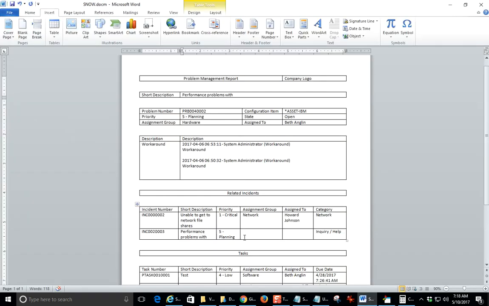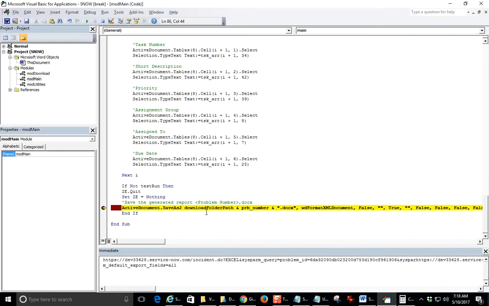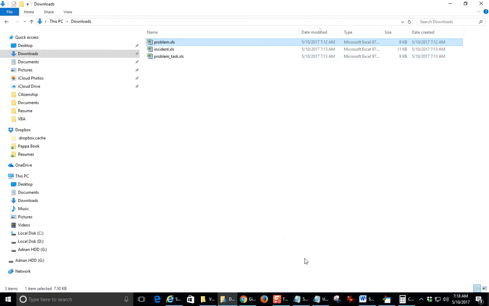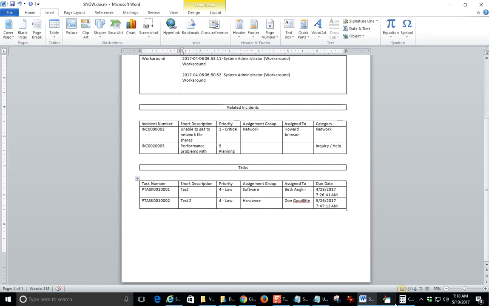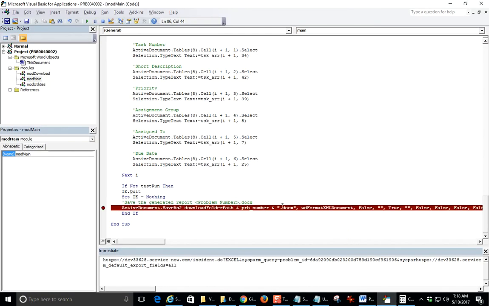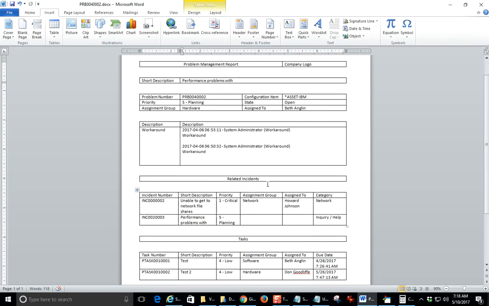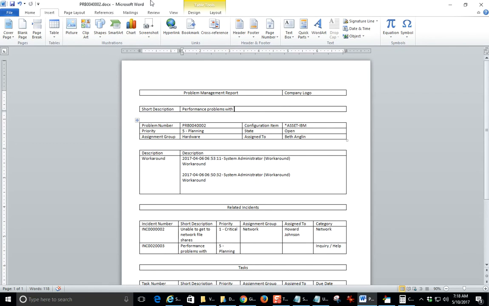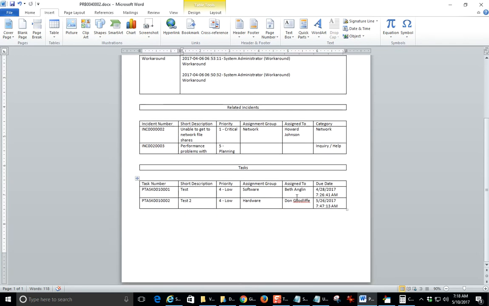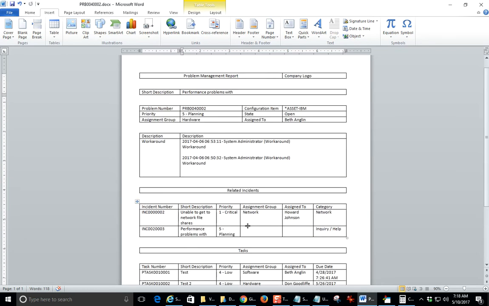Okay, so the information is now downloaded. All you need to do is now save it. So with this statement, you will be able to save the information. And when I run it, you will see in the downloads folder there will be one more file that will be getting saved. So let me do that. It's all done. Go back to the downloads folder. Here's the file. So again, you can see the name of the file changed here from .docm to .docx, so that you come out of the macro and then you save the file and done with it.